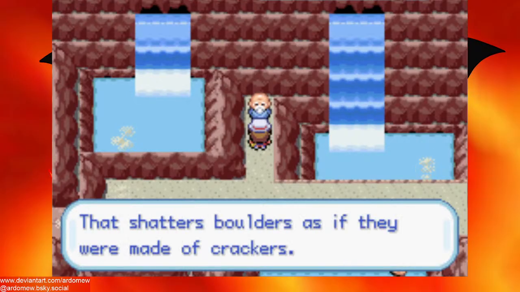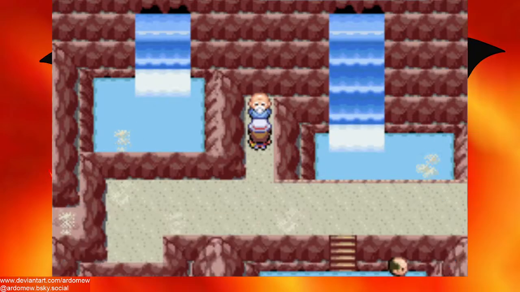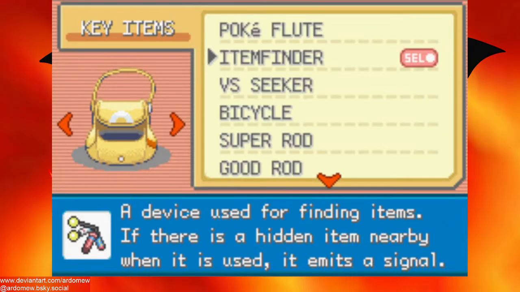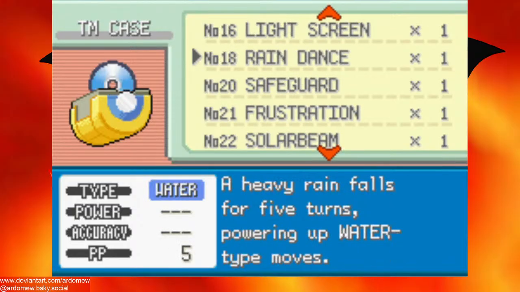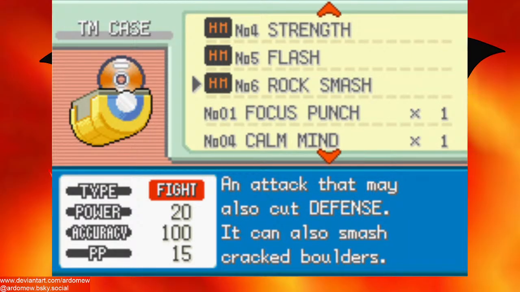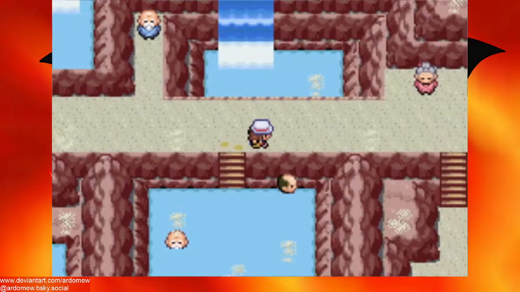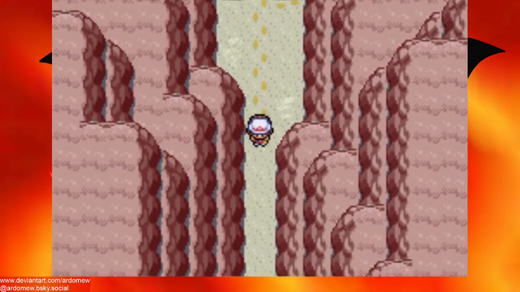We get HM06, something that wasn't originally available to us back in Red and Blue. That shatters boulders as if they were made of crackers. Oh boy. So this move. Go into our team. We have ourselves a new HM that we're able to teach our Pokemon. Look at that base power. 20 at this point in the game. Yeah, it's not worth it. Don't put it on your Pokemon's moveset. It's really bad by this point of the game.